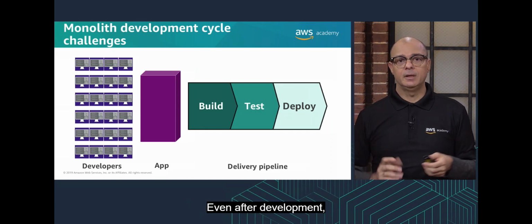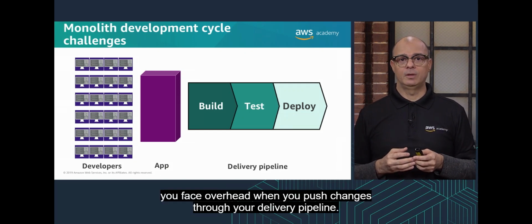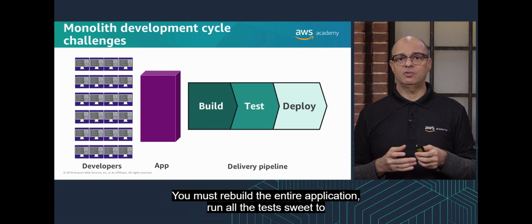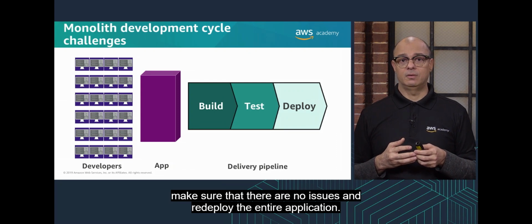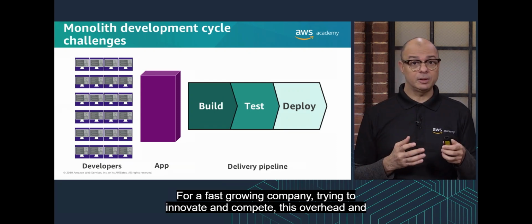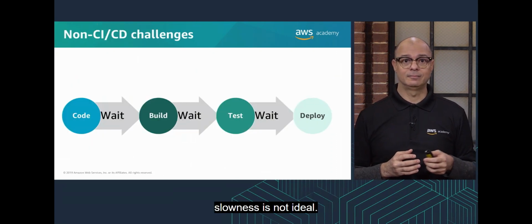Even after development, you face overhead when you push changes through your delivery pipeline. You must rebuild the entire application, run the whole test suite to make sure that there are no issues, and redeploy the entire application. For a fast-growing company trying to innovate and compete, this overhead and slowness is not ideal.